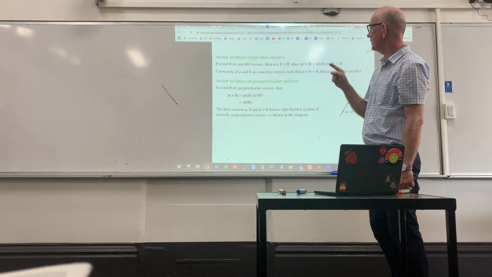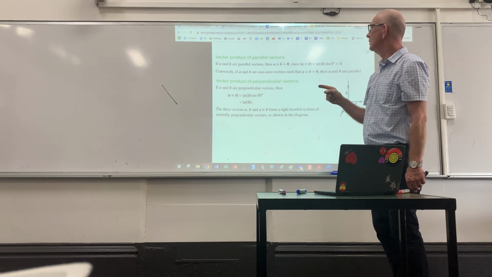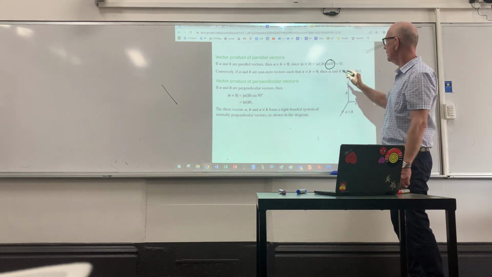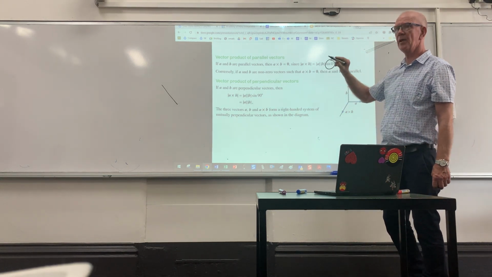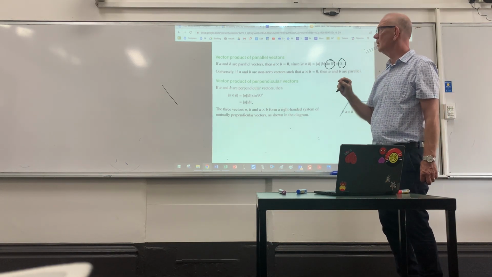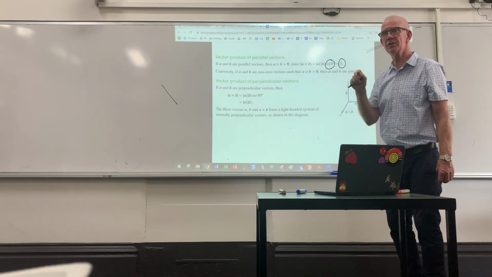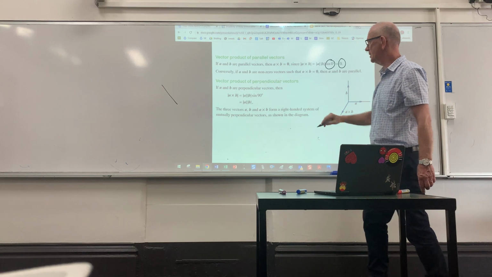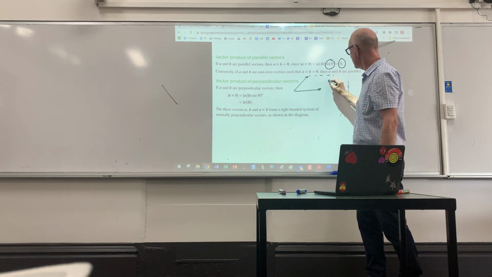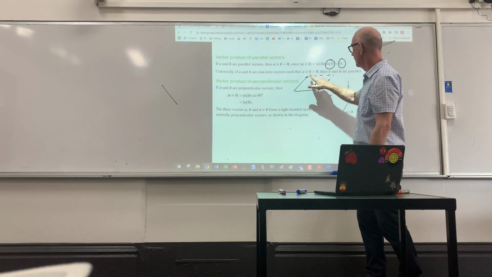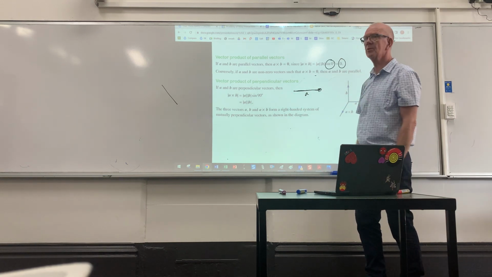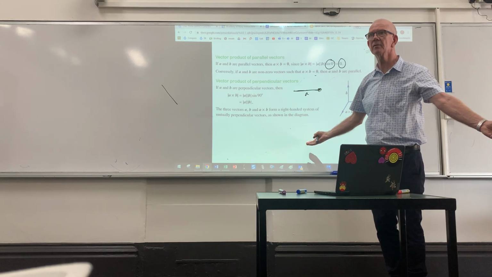If we have the vector product of parallel vectors, because the magnitude involves the sine, and the sine of 0 is 0, therefore the vector product of parallel vectors will equal 0. The cross product of parallel vectors will equal 0. And that sort of makes sense as well, because if I've got A and I've got B, this is the answer, which is the area of that parallelogram. But if I've got A and I've got something that's parallel to A, I don't have a parallelogram to have an area of.